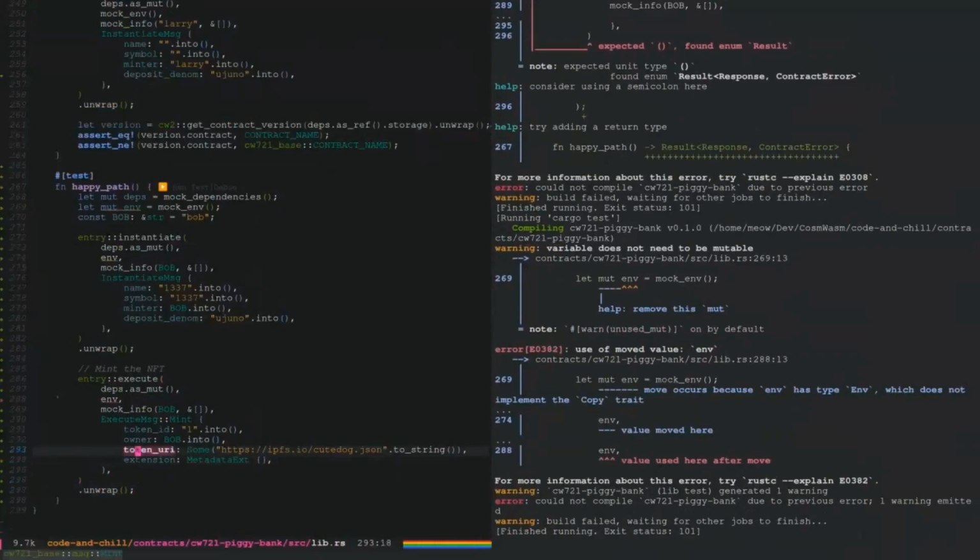Ooh, here's another great error. And this is something that happens a lot with Rust. We have this value moved here error, and it says use of moved value. So Rust is very smart when it comes to memory and has a pretty novel system that's, I think, pretty unique.